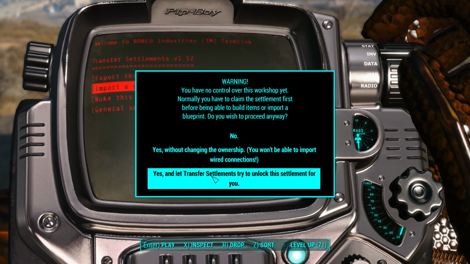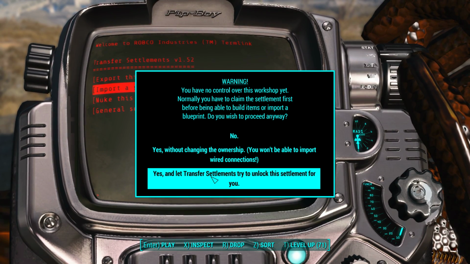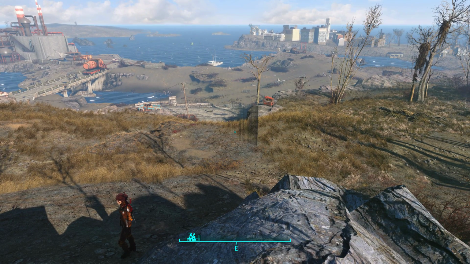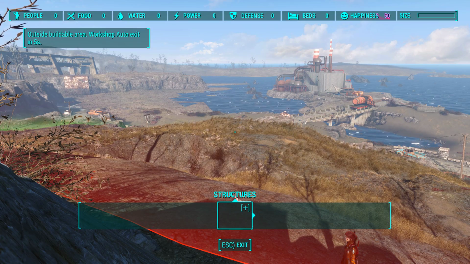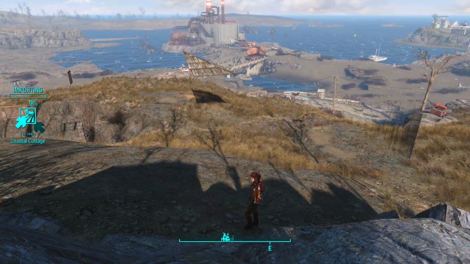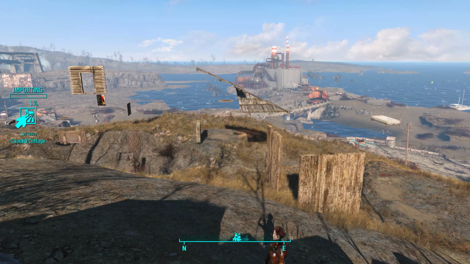Yes, and we want to check this one right here. Yes, and let transfer settlements try to unlock this settlement for me. We're going to click on that one. And there it goes. So we're at a... I hope it's going to go. We are waiting. So it's doing it, guys. Look at that. Check it out. Boom.